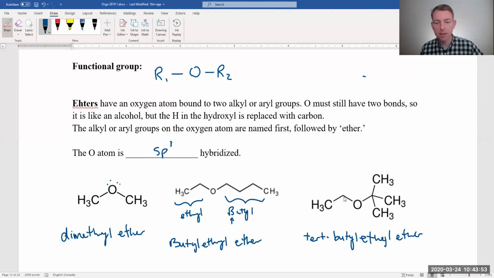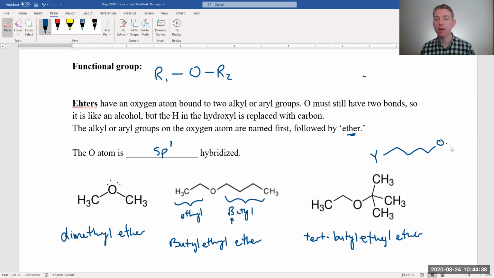This can also be a case where we'll see, just like we had the alcohol group, if it's not taking the dominant role in the molecule, we can call it a hydroxy. We'll see that there are other groups that take the last name. Like here, the ether is the most important functional group on the chain, so it gets to take the naming of it. But there are cases where the ether isn't the most important, and so we have to know how to name that as well. So if it's just another side chain, say, okay, over here we're going to have, I'm going to label it as a Y, because it's just going to be some functional group that is more reactive than the ether.